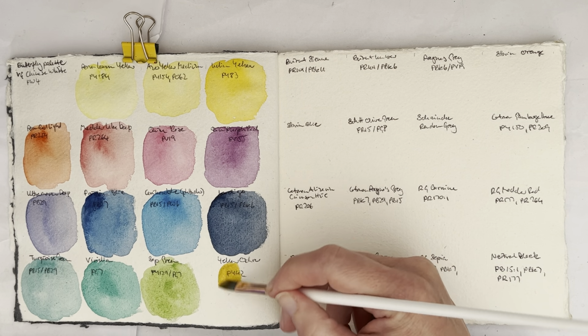So now come the Scrim colors that were also from an Upgrade box. And I don't have any pigment information for those. And I don't know what their names are either. That's why they live in here. I mean, this almost looks like it might be a pyro red or a mixture of pyro red and pyro orange. I don't think it's a cadmium. It's not opaque enough for that, even though there's a bit of opacity. But it's a really nice color. But seeing as I don't know what it is, I put it in there.